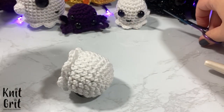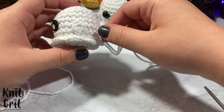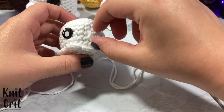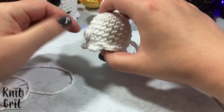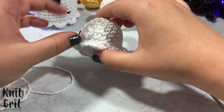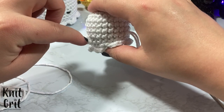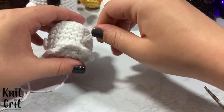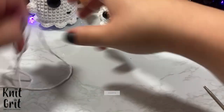All right, so next up, we're gonna work on the little mini arms. So you can totally omit this if you don't like this, but I really think that these are super cute. I make these little tiny mini arms on my little mini ghost, and I really like it, but the hard thing about it is it's a little flat thing. So to sew it, I like that it pops, and I haven't figured out a better way to sew this other than to attach it and then add a little tiny bit of fabric glue or hot glue and then pressing it so it just kind of stays on, it adheres, you have something to stick it on with, and I'll show you how I get the strings to hide as well. But essentially, it's super easy.